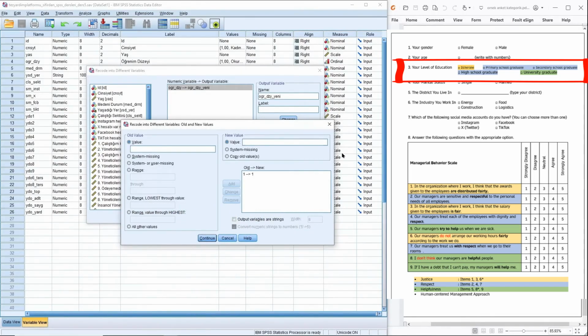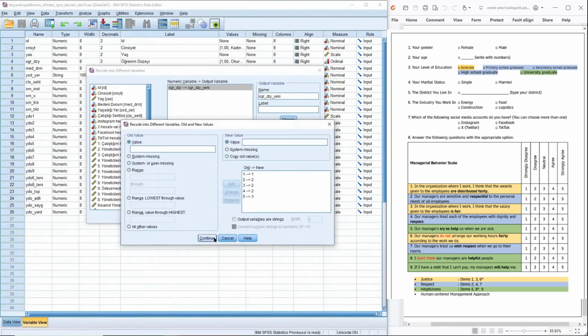We need to enter it like this. 2 stays as 2, add, 3 here also becomes 2, add, then wherever you see 4, it also becomes 2, add, and wherever you see 5, it becomes 3. We can do it this way. 1s will stay as 1, and 2s, 3s, and 4s will become 2. Wherever you see 5, it will become 3, and then when we say continue, we can finish our process.